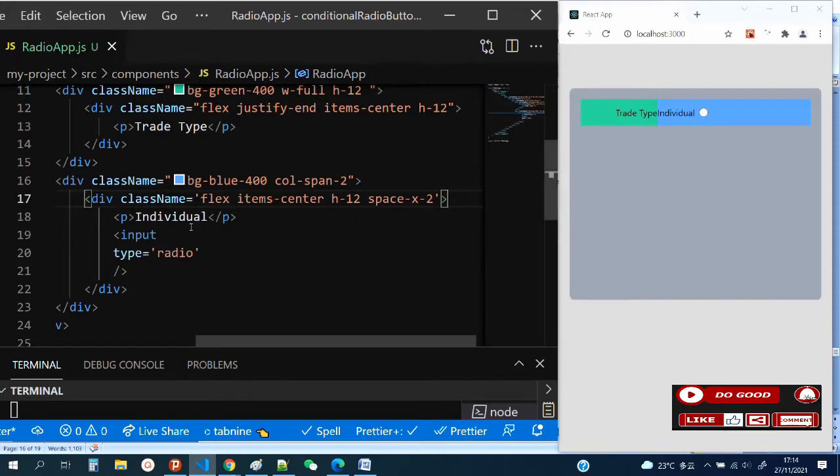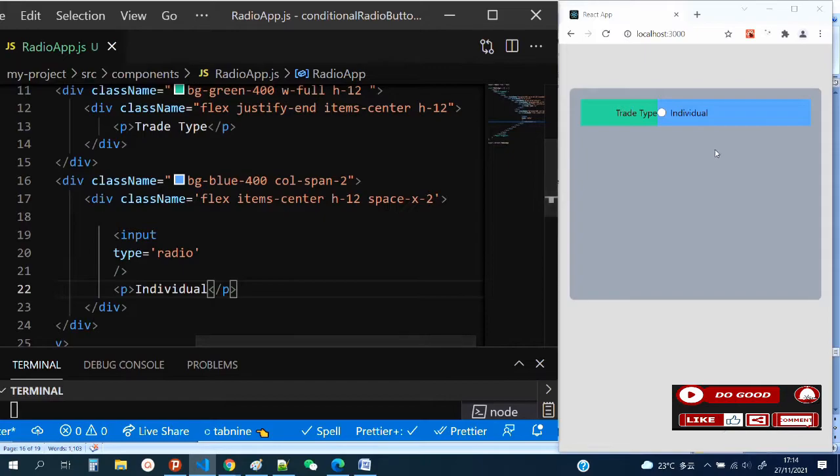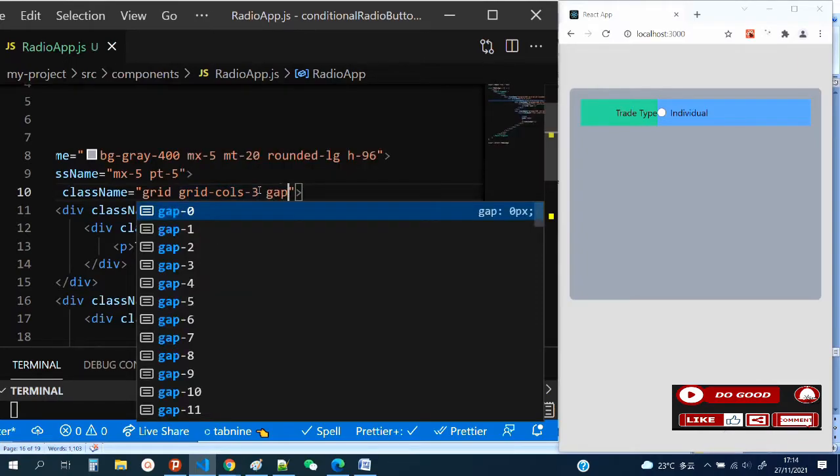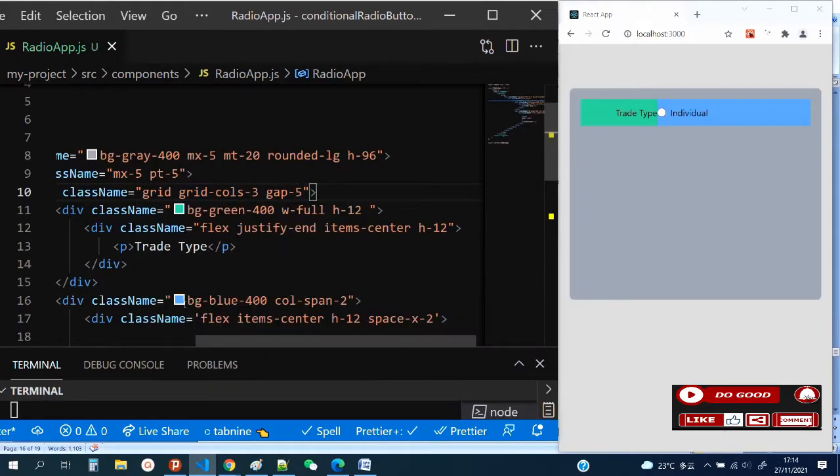And let's make it the other way around. Let's copy the p tag to the bottom of it, the other way around. The button first. So that is that. Now let's give it some space here. I think the space between the green and the blue, let's go to the green and the blue. Yeah, the gap, that'll be a great gap. Let's give it 5. Good. So that is that.